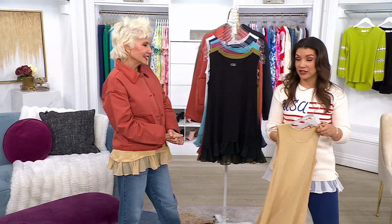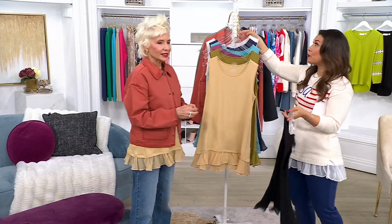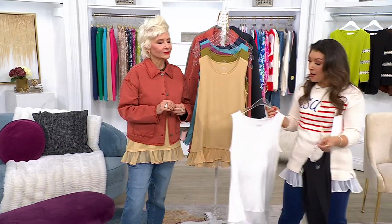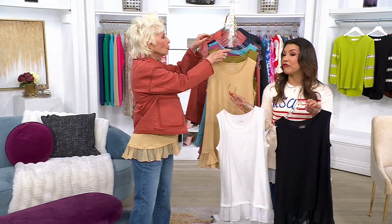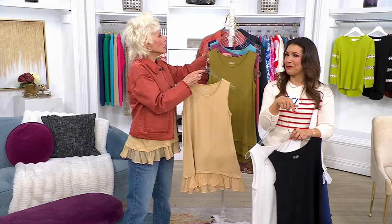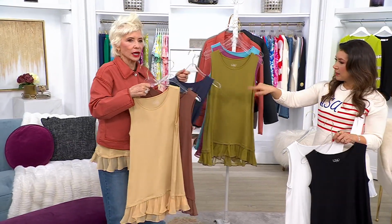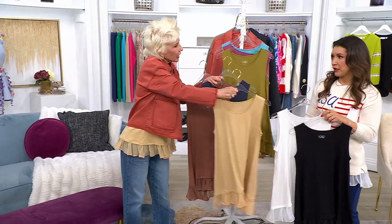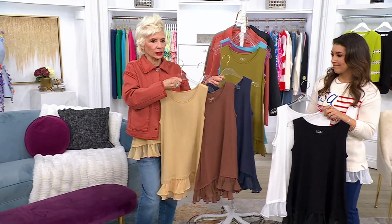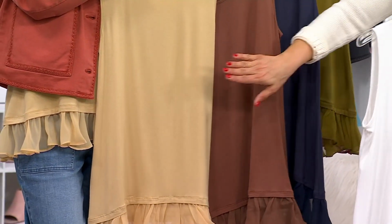Now, here's the situation. It's the only order of the year, and everybody's grabbing the black and the bright white, which is a really smart choice, but I would not miss out on a color, because when you get this home and you see the fit, you're going to think, I actually can wear this tank by itself. Because look at this. Cacao nib, these three are kind of like mood indigo. They're secondary from black neutrals and white. That's right. Good point. Pick up one of these because they go with everything.